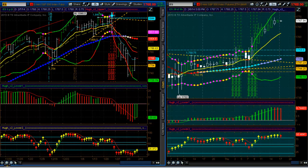So, starting off, the S&P futures. I need to know where the broad market stands, because this will determine a lot of the movement over the next couple days or even weeks on various different stocks that I'm looking at for trades. This is the S&P futures, and you can see here we've come back and it closed today over the 8 EMA. So this is one step forward as far as maybe trying to get a bottom in, but it still has a cluster of major resistance up here at the 50, the 21, all these different moving averages to go through.